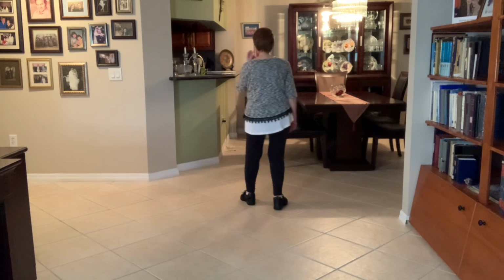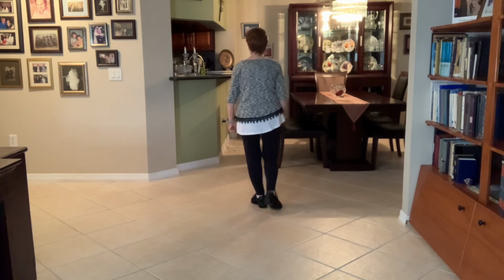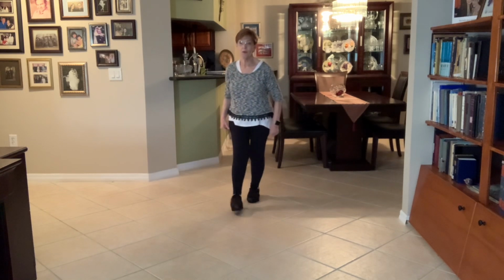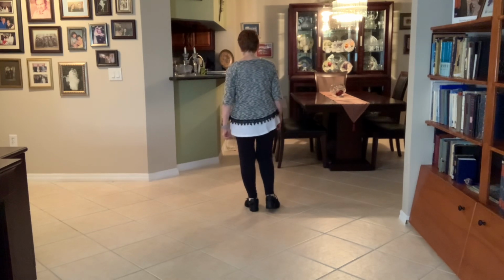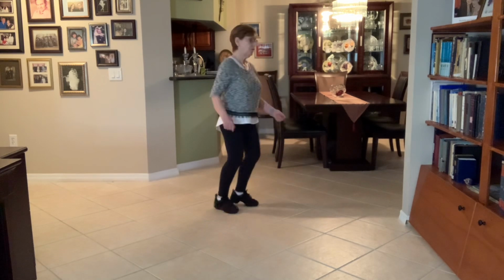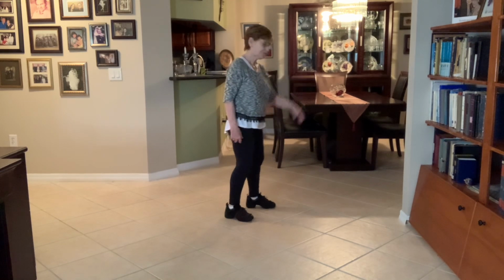All right, now you're going to do one rocking chair for four counts. 1, 2, 3, 4. You're gonna do a half pivot turn, weight on your left, and another quarter pivot turn, weight again on your left. Okay, let's do that section. Ready, and rocking chair and a half turn, quarter turn. So all together, when you've done the turn, it's a three-quarter turn and you'll end up at 3 o'clock.